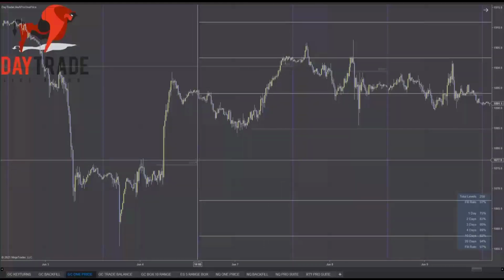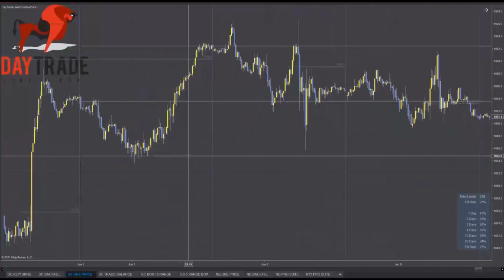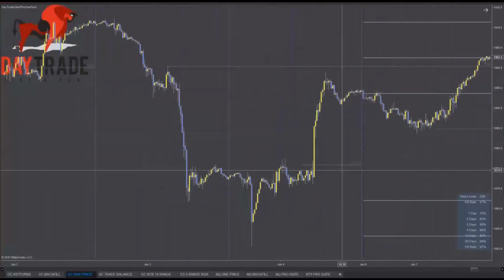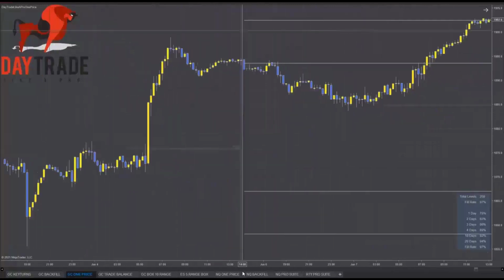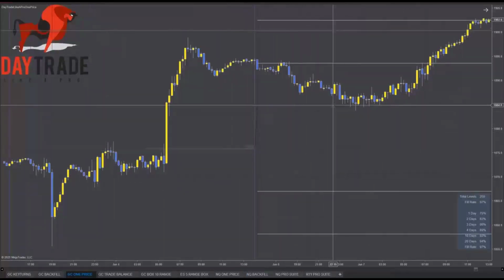That's all it is. If this is important on this day and this is important on, let's say this is the current trading day, like this, and this was important the day before, then I'm just measuring the move between these. That would give me my first target up to there. And by the way, I can draw that right.